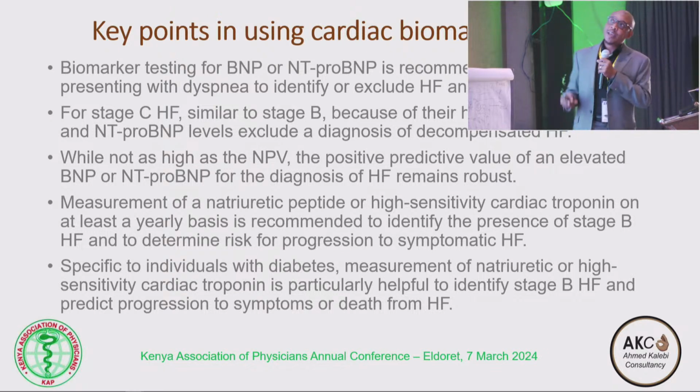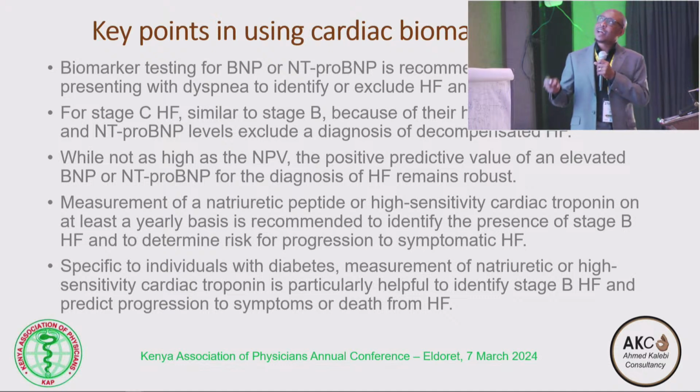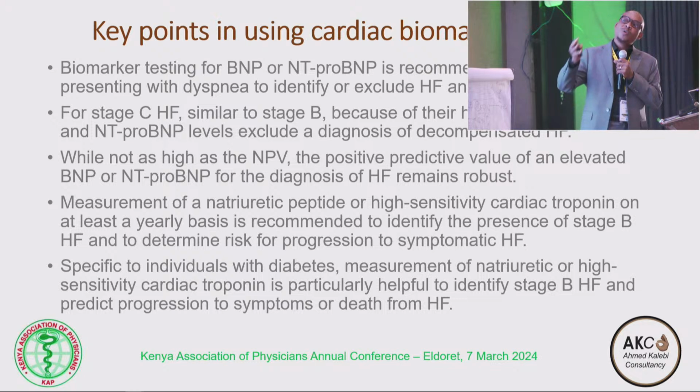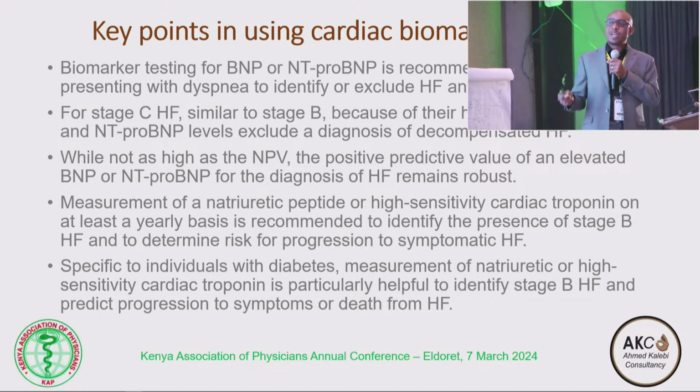So the key point in using cardiac biomarkers for heart failure is that these are recommended in individuals who are in stage A and B, but they are particularly useful in stage B because those are the patients who can actually make a difference. And they have a very good negative predictive value and positive predictive value. Now when it comes specifically to diabetics, they have been shown to outperform a lot of other tests.